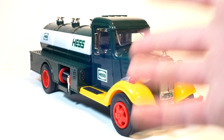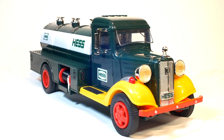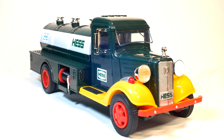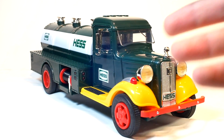you get the effect of the truck driving away and the engine sputtering and the muffler spitting out smoke, and it really just sells the fact that this is an old truck. And again, that's kind of why I wish that the headlights weren't as modern as they were. And for the last button, you get the horn going off, which is really, really cool. It's almost as if the alarm's going off.